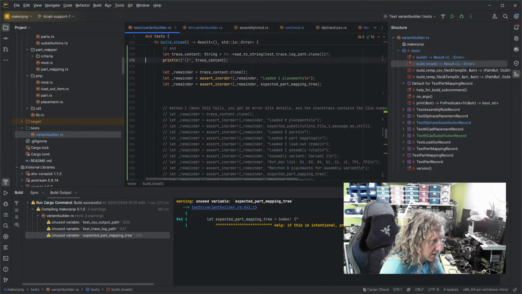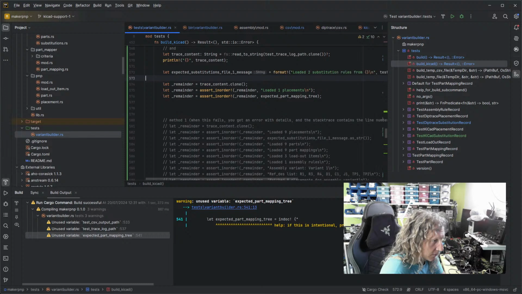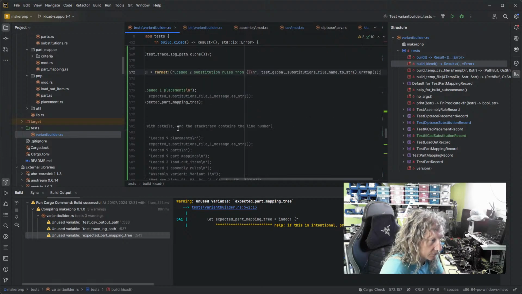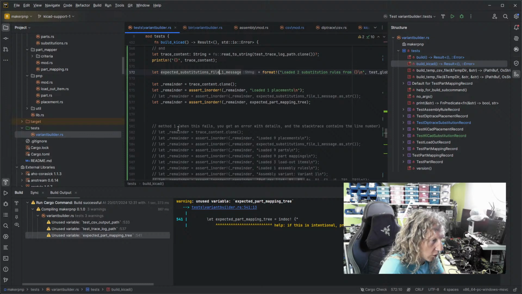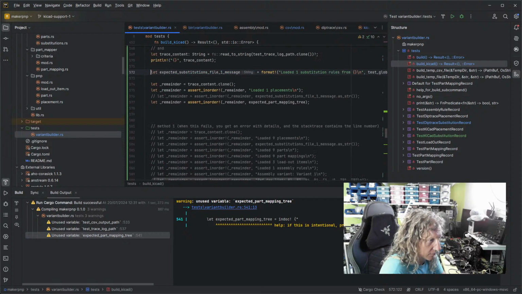We're definitely going to need this, and that happens after the placements got loaded. And we are only loading one substitution rule, and we're loading it from the global substitution file name.